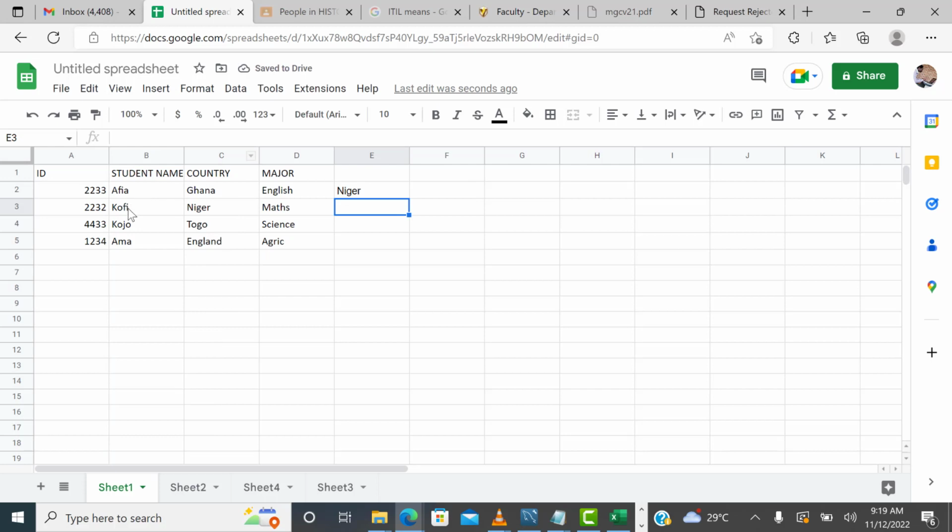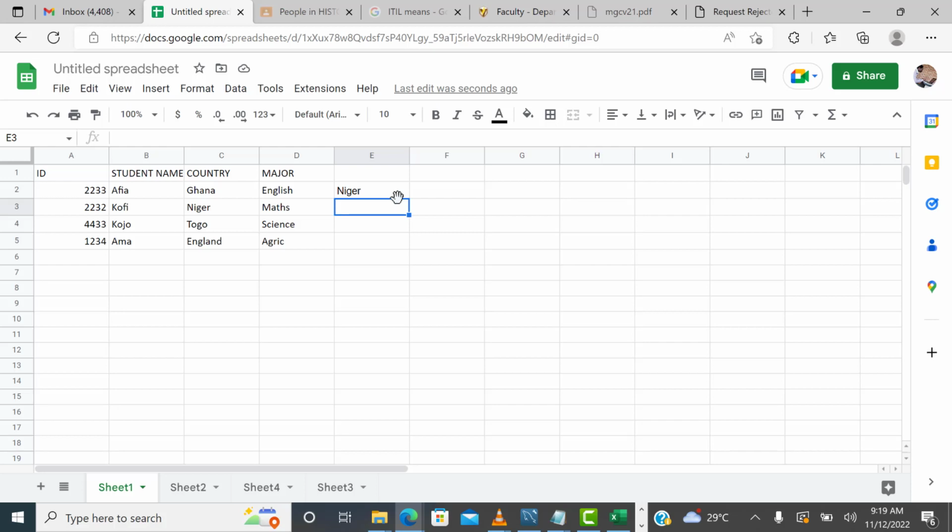Yeah, so it looks for Kofi. Output the country which will correspond to the name here is Niger, and I'm seeing Niger as you can also see here. So this would obviously make your VLOOKUP easy. So you don't have to go through the VLOOKUP to get this. I believe you are following.